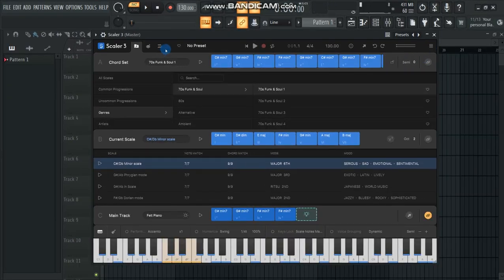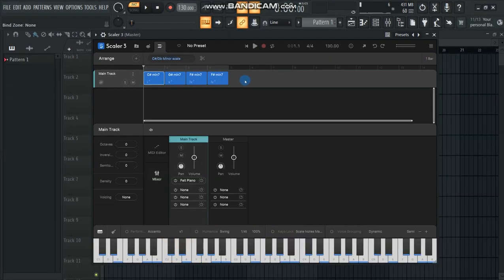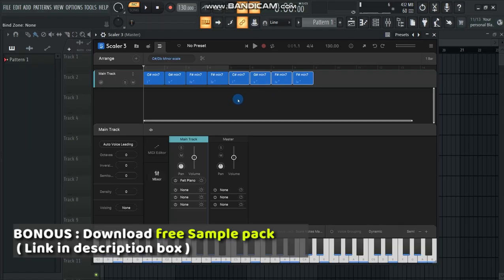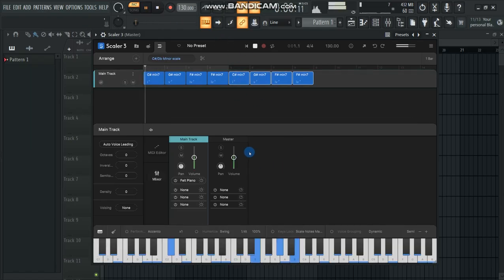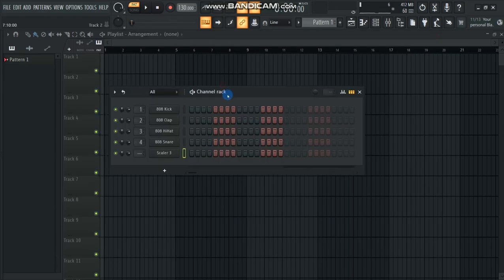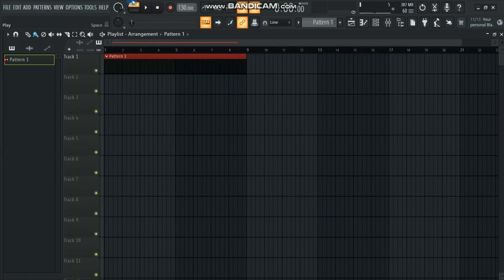All right, now let's go here. Then we're gonna highlight this one, create 8 bars by holding Alt and dragging it to fill 8 bars. All right, super simple. Now let's place that one over here, 8 bars like this. Change this to song.